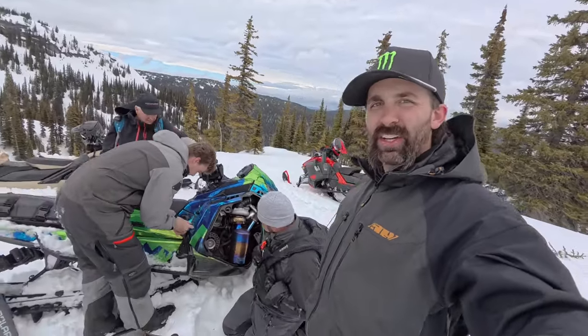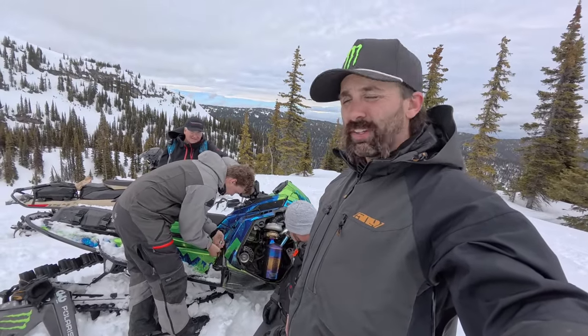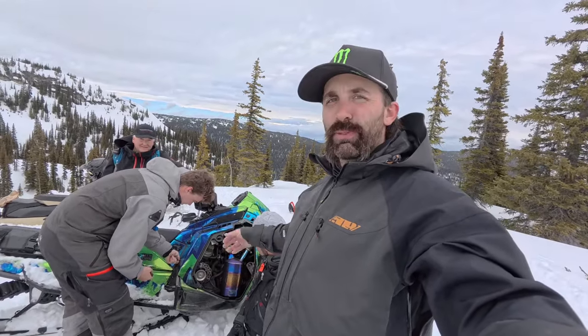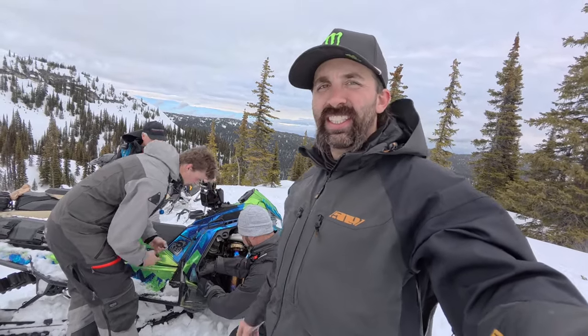All right, I grabbed the ACE PRO off of the helmet. Now I'm using the flip screen to frame up the shot here. We got AJ and Jake on the tools. Our guide Taylor had a quick drive failure. I used my spare belt recently, and so he's going back to the lodge to grab a new one. In the meantime, we're gonna strip his sled down, get it fixed up for him and ready for the new belt to go back on.